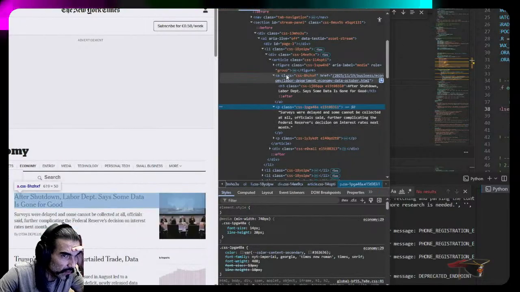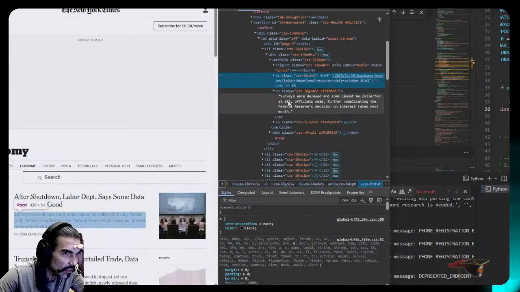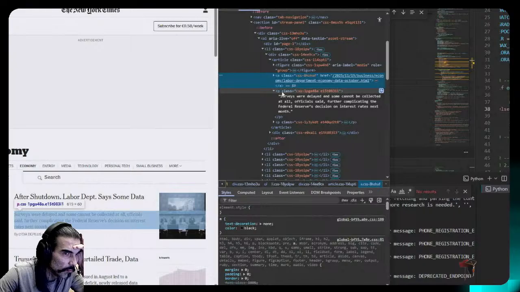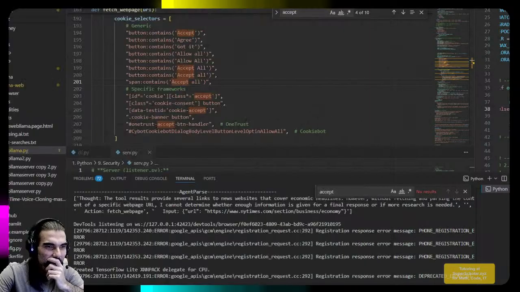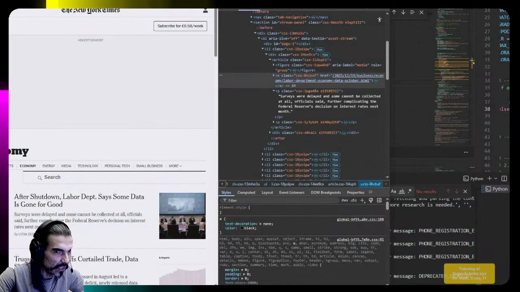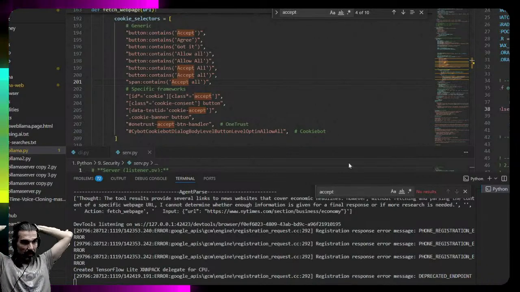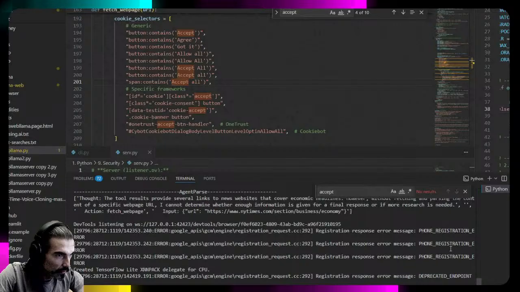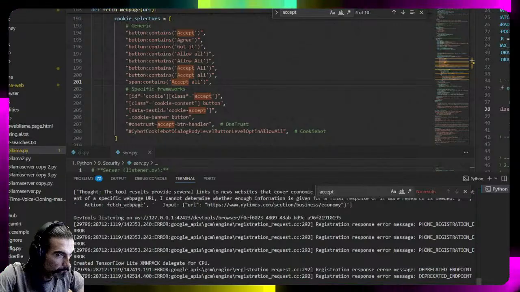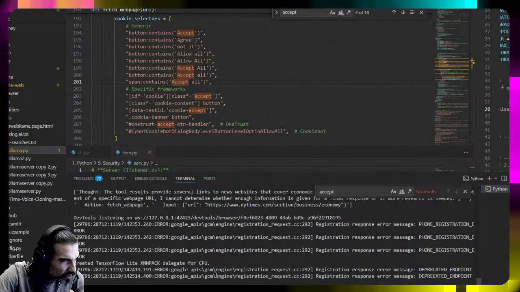I guess because of the A class. The A is holding it? No, A is up here. Anchor. Paragraphs underneath. But it's for some reason not. Oh no, yeah. I hate the way they make these websites. They make them so unintuitive, but they do it on purpose because they don't want AI to mess around with it. Okay, so it's not going to do anything, simply because it didn't automatically accept, and still the accept did not register back. But it's still calling back a weird registration error.